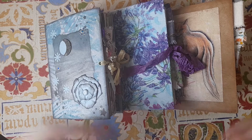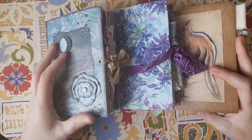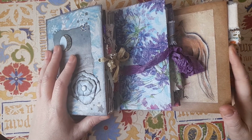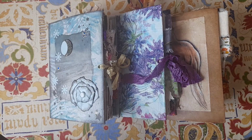I got to get creative. I got to look forward to something. I got to get a bit reflective. So thank you so much. I really appreciate all the hard work you put in, especially during this very difficult year. And well done to all of us. Yay, pat on the back for completing.